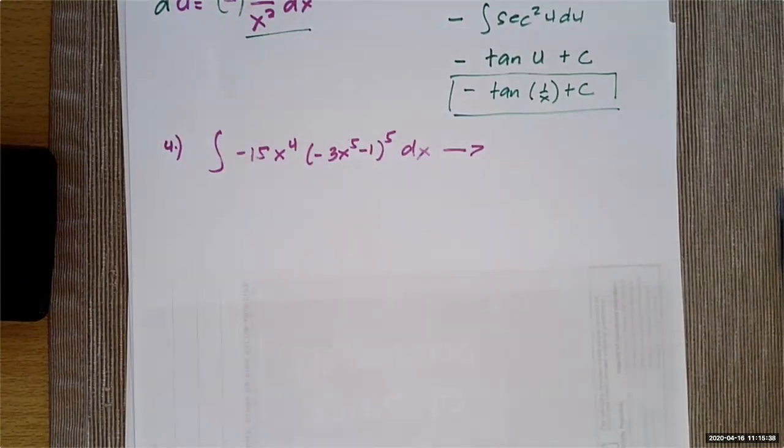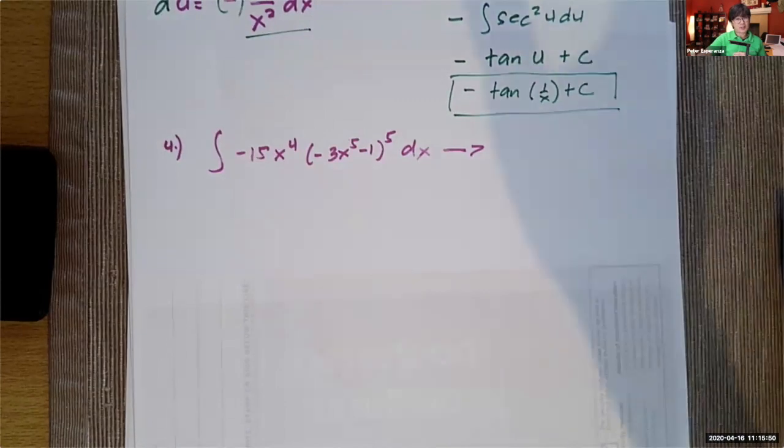I'm just throwing some numbers out there, but I got negative 3x to the 5th minus 1, all raised to the 6th divided by 6 plus c. And that is what I got too. I don't need to answer it anymore because that's the correct answer. Or another version of that would be 1 over 6 and then the parentheses. So both of them would be correct.